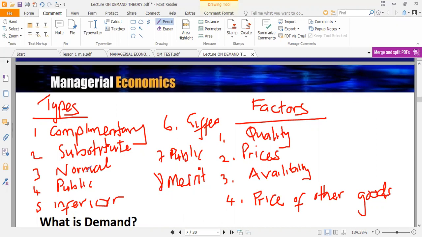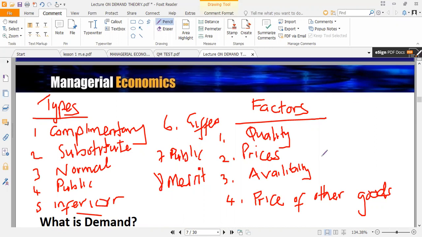The normal good follows the law of demand and supply. If the price goes up, the quantity goes down. All right, so we have inferior goods. These are goods you demand less of when your income goes up. For instance, moving from a black and white TV to a color TV. When your income goes up, you want to get something higher.